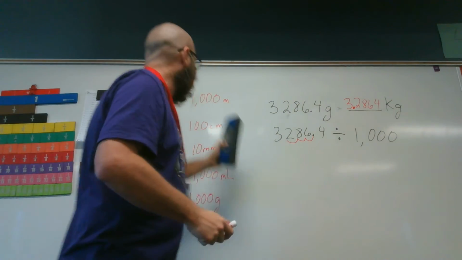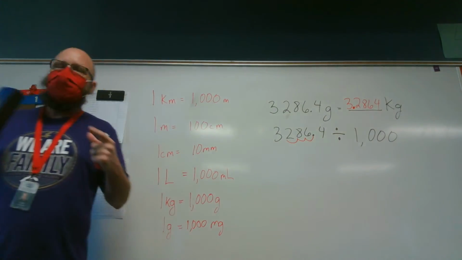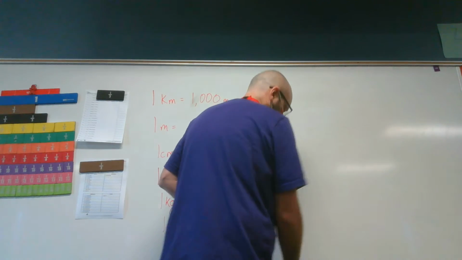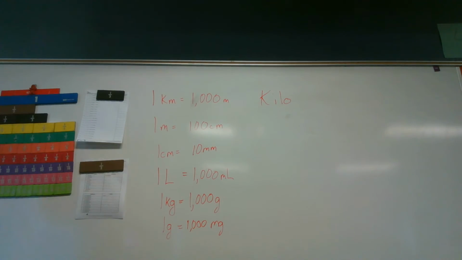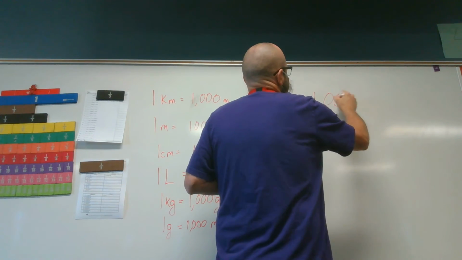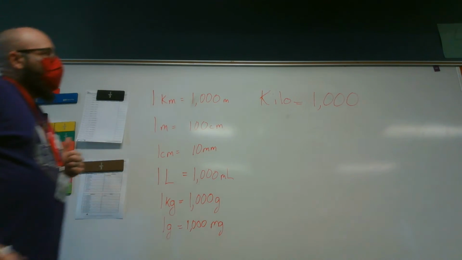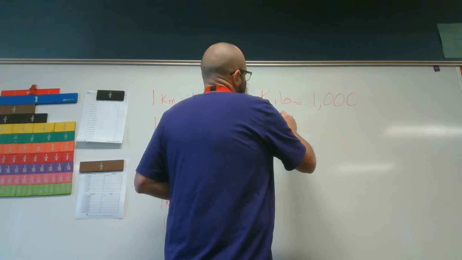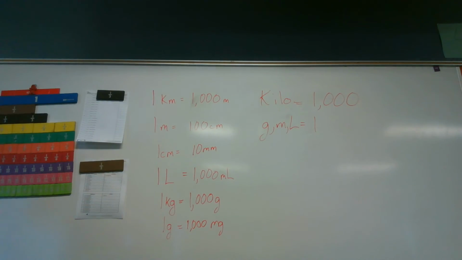Now think of this. These are prefixes. Kilo, hecto, deca, deci, centi, and then milli. And then the regular gram is kind of the one. So if it starts with the prefix kilo, that's a prefix meaning 1,000. Then we go to gram, meter, or liter. If it's that, it equals 1.